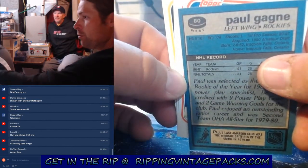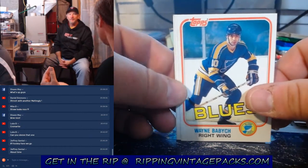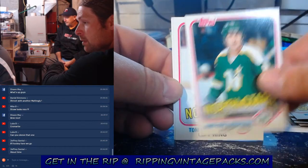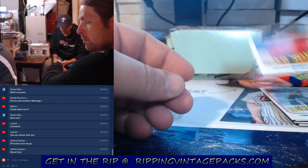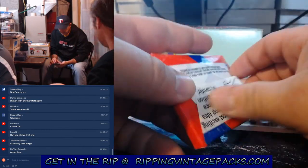So, guys, if you look at the checklist, the only way to get the Ciccarelli and the Babych, the Savard rookie, are in the West Coast boxes. Kent Erik Anderson, McCarthy, and Gilbert. There's the West Coast box, but it did not hit.